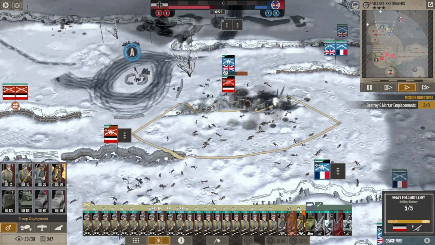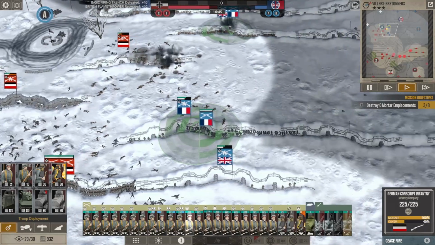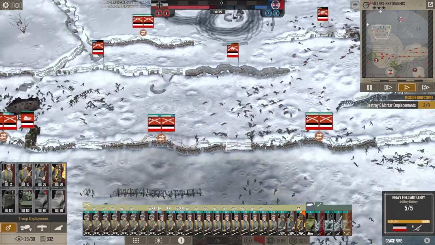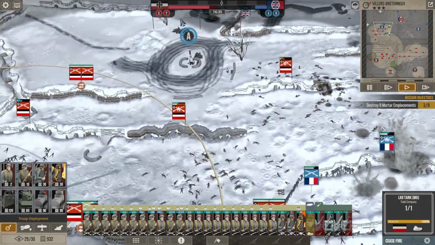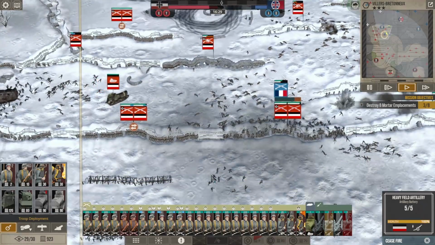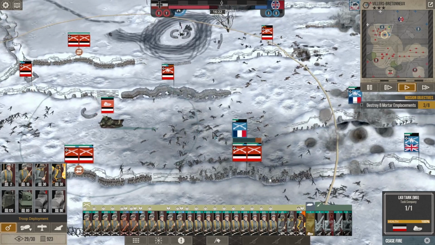But I think we've got it here. Oh man, they've got some serious reinforcements coming up to take me on. They're really trying to counterattack. But since the beginning of this campaign, we have known our strategy was to inflict more casualties than we take and to really play that attrition game, and it's worked.